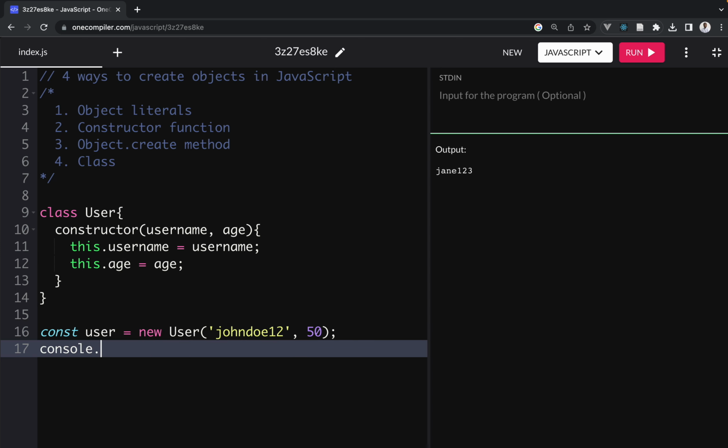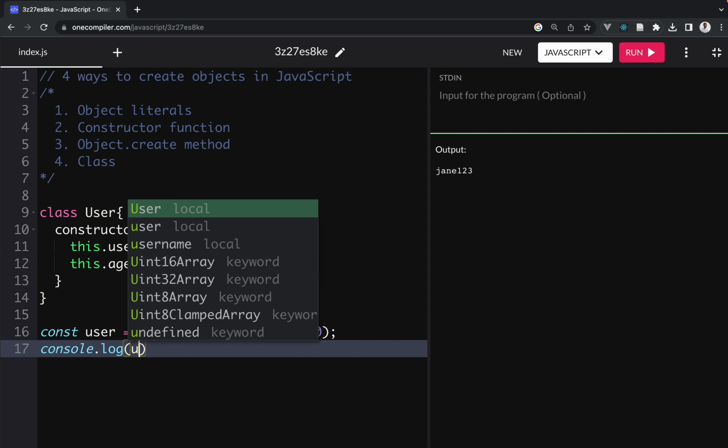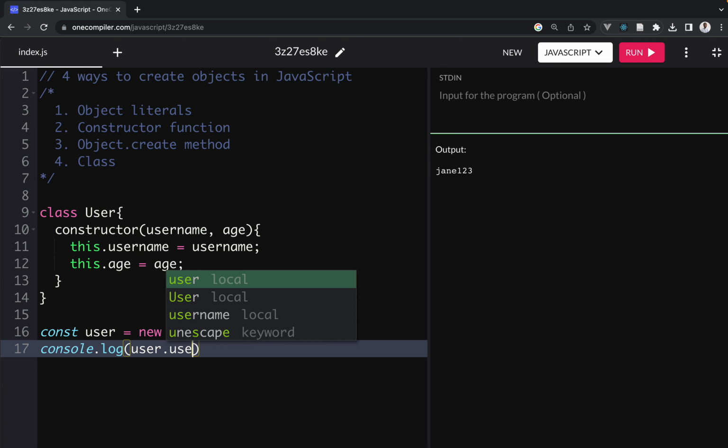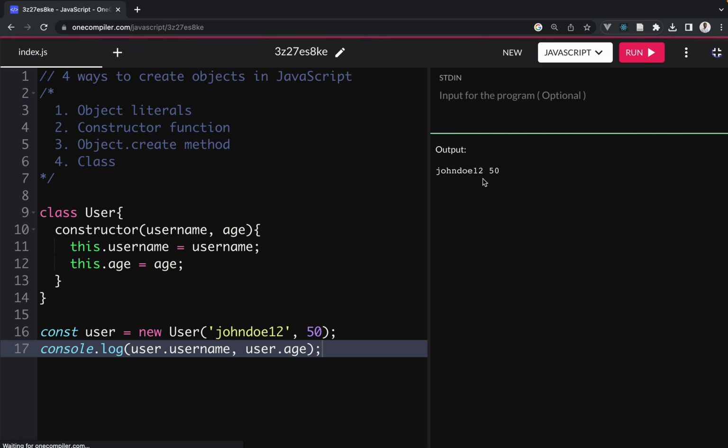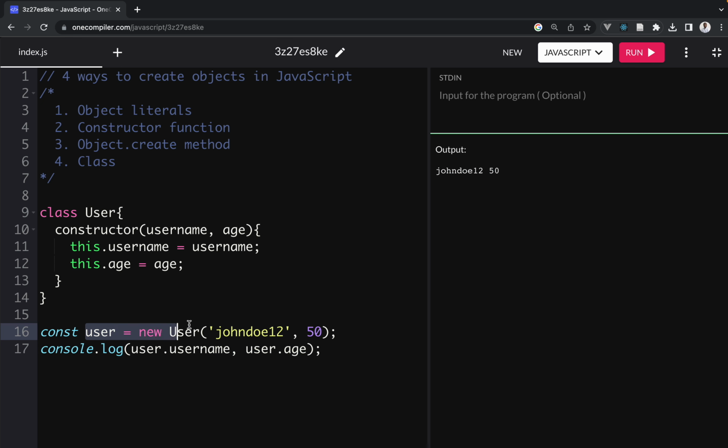Now you can access all these properties of the user like so, user.username and user.age, and you get your username and the age property on this object we just created. So this was the last method of creating objects in JavaScript.